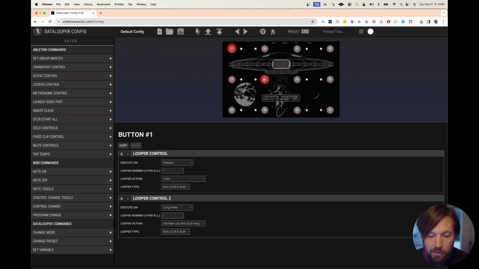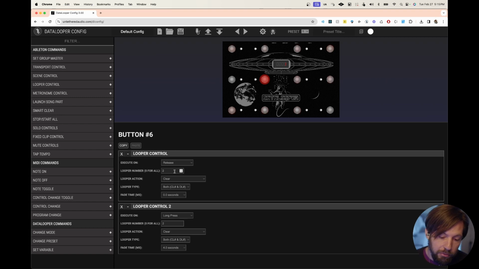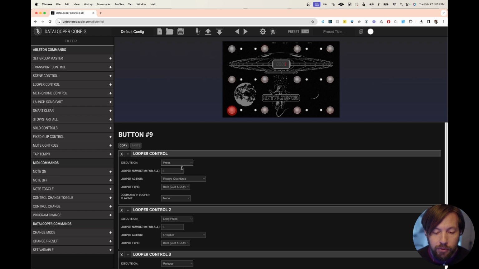So that's the same thing if we set it to 2 on the plugin, it'll talk to this number 2. And that's all remappable. You can move these buttons around anywhere you want. One thing to know about the config software is that currently it says Ableton commands. This also extends for these looper controls to the DL-1 plugin. So that's something that we should probably make more clear, but that's the situation for right now.